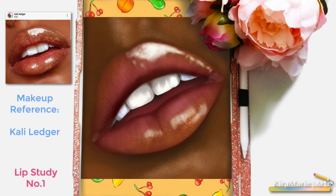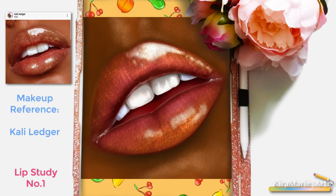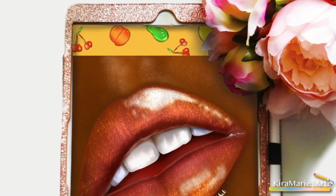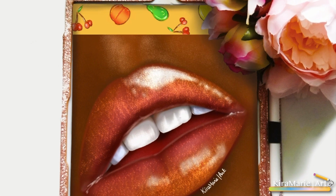So now I've added in the tongue and all of the dark shadows that the tongue gives in the background, and I also did a little highlight on the lips so that it's like how the teeth are reflecting off of the lips, if that makes sense. And then I did loads and loads more sparkles on the lip gloss because I was obsessed and I felt like it needed more lip gloss sparkles on it. And I think it turned out really nice though, to be honest with you, because I also turned up the saturation and the vibrance of it, so it does actually look really glossified.